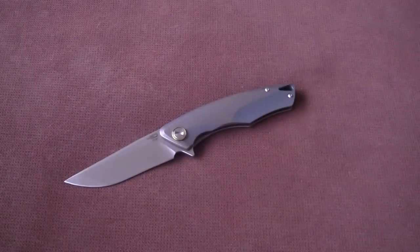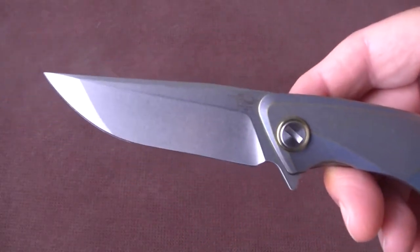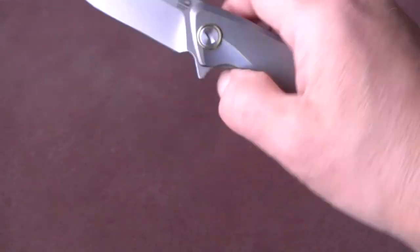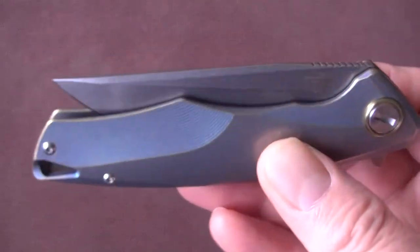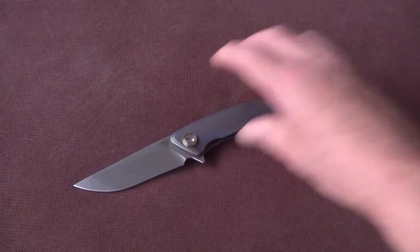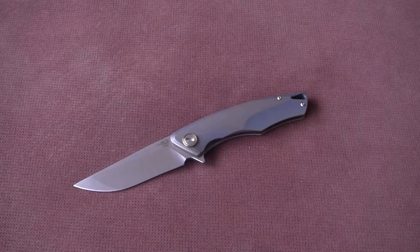The website. So the Dolphin from Bestech, the 1707. This is the A variant, and there is also the B variant. Another time the sound, very good detent. It sucks the knife in. So, well, what else to say? I think that covers it all.